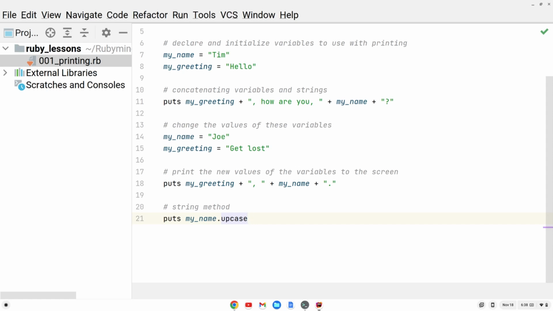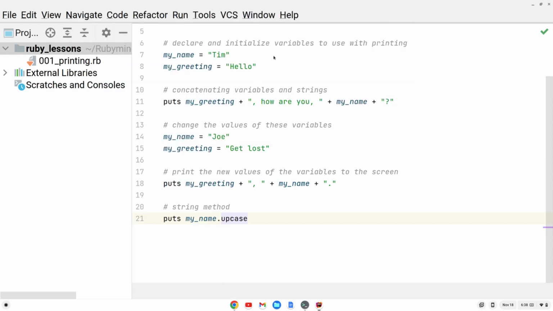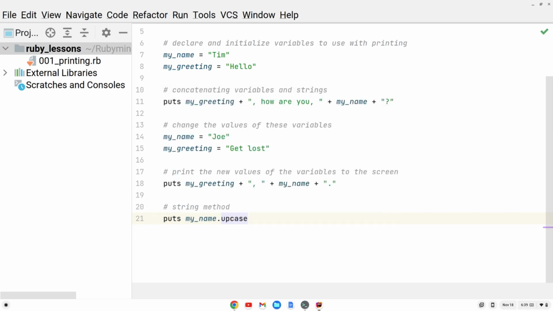All right, so now let's create a second file. I have a bunch of string methods. The way I named this in my repository, I'll leave a link to the repository in the description. This is a Ruby file I'm selecting here. I named it 002a_string_methods.rb. When I create this, I don't have to put the .rb because my IDE is going to do that for me. But if you're using a text editor of some other sort and running your Ruby in the command line, just remember to put the .rb at the end.